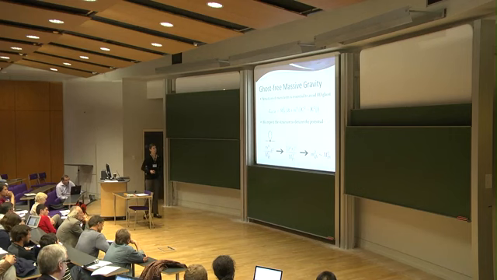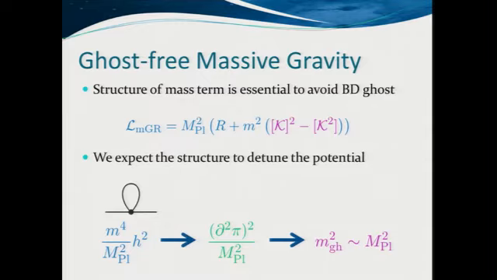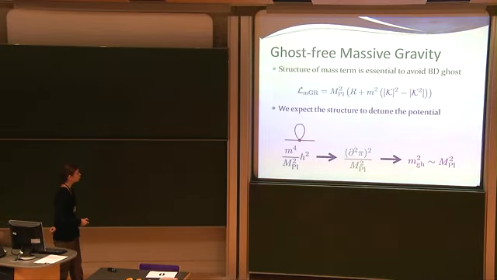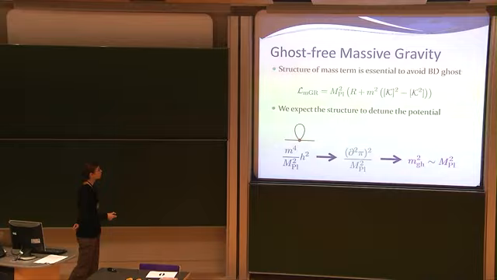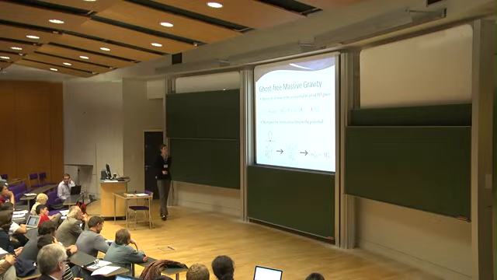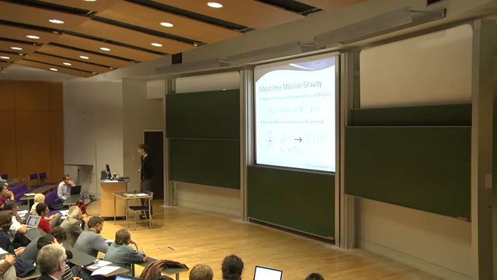And what you obtain is a Galileon for the field pi in here. Now, this special structure, you expect it to be destabilized by quantum corrections. If I look at just a one loop correction to the two-point function, it won't preserve the nice Fierz-Pauli structure that you have here. And that will tell you that you would expect to recover a ghost by quantum corrections. If you just look at that diagram, that will come in at the Planck scale. So from here, you just expect the mass of the ghost to be the Planck scale. That's not something you should worry too much about.